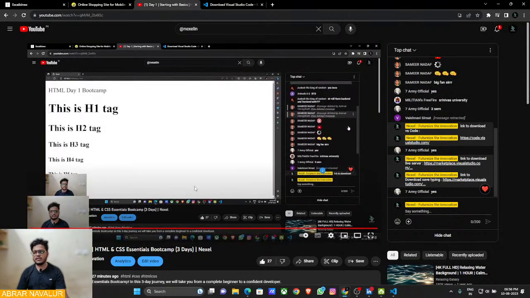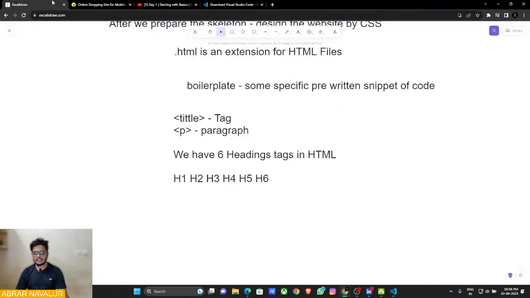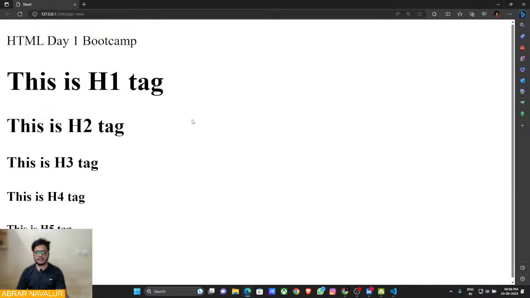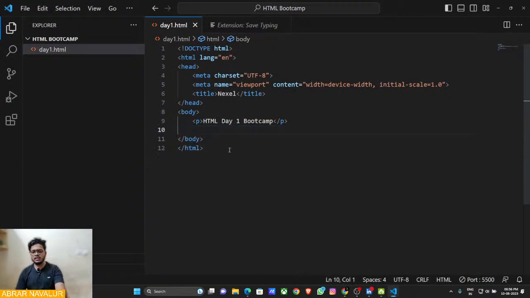Okay, cool. So now we have seen our heading tags and paragraph tag. Now suppose I will just remove these tags. I want something bold on my web page, so I'll make use of the B tag. The B tag is used to write anything in bold. Bold text only, right? We'll see how it is displaying.